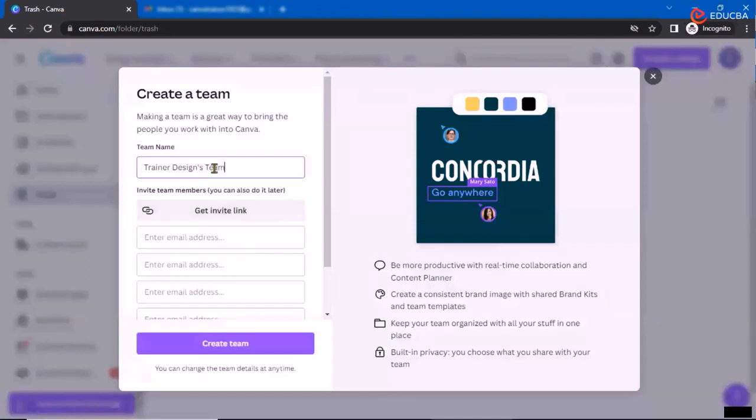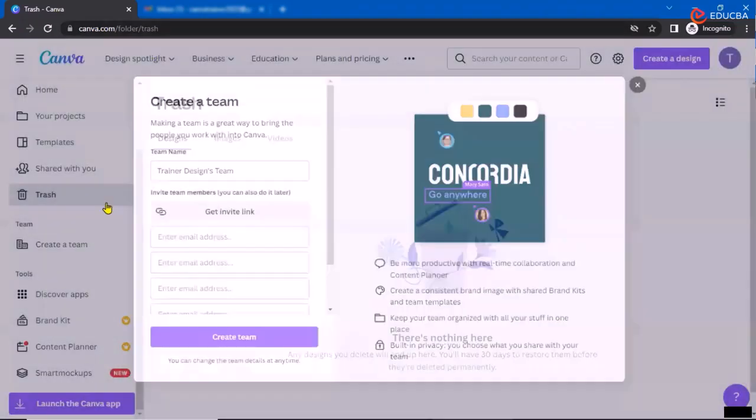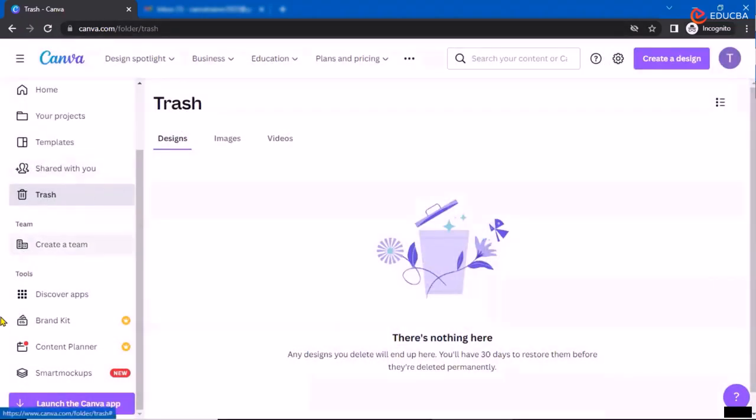As I have told you, you can give any team name you wish to and then enter the email addresses. Go for create team. Those all email addresses will receive an email regarding Canva that you have been added as a team member to the particular given team name. And then once they accept it, they go for their account creation. Like, as I'm having a pro account, I can invite somebody who is a free user also. It's also possible. Okay, it's not that everyone should have a pro account itself. So that is about creating a team.